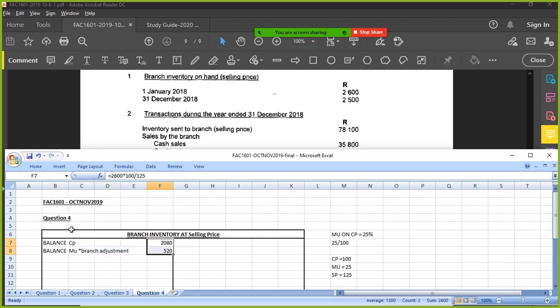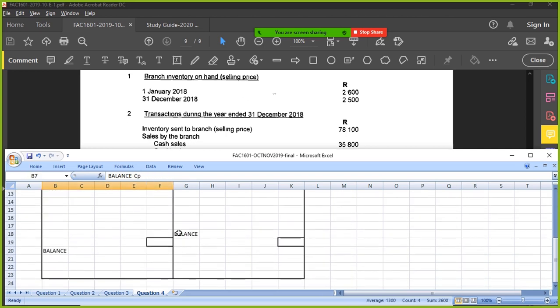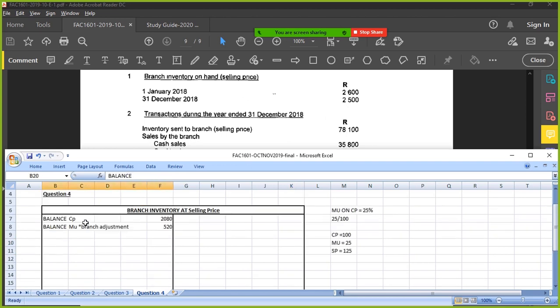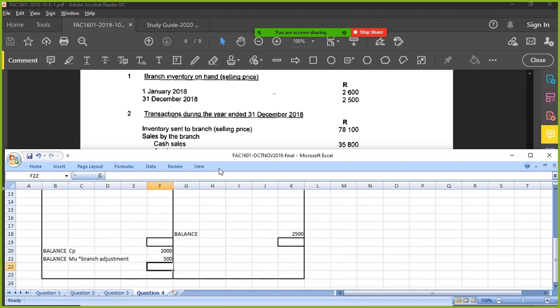You would have shown one amount here, but you would have shown this amount in the adjustment accounts. Then you would have done the same thing here at the bottom. So I'm just going to show the total here for this one, but then I'm going to show the balance here as well, like I did there. So 25 times 100 over 125, 25 times 25 over 125. Does it make sense? Yes. All right, so that's opening balances.